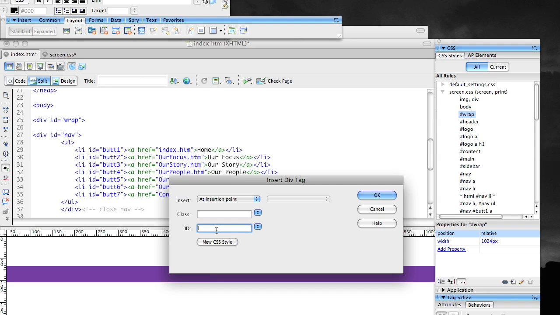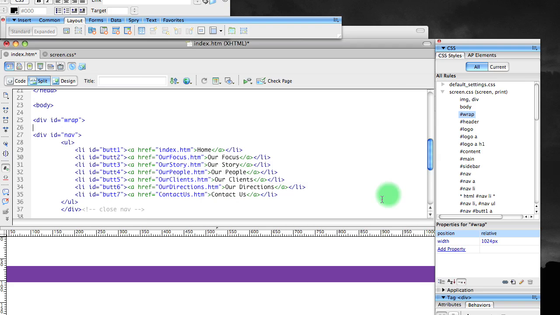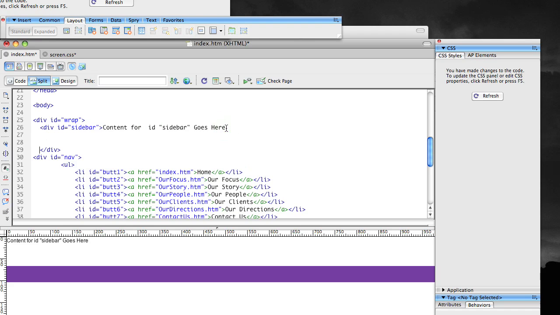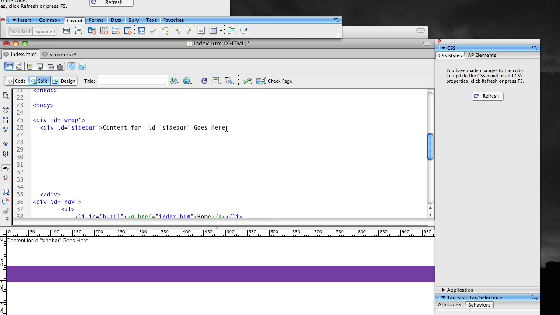I will call it sidebar. Automatically it puts the old div inside with some content inside too. However, now I need to go in the code, because I always do that. I delete that.